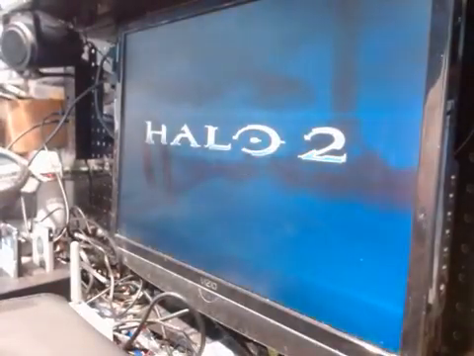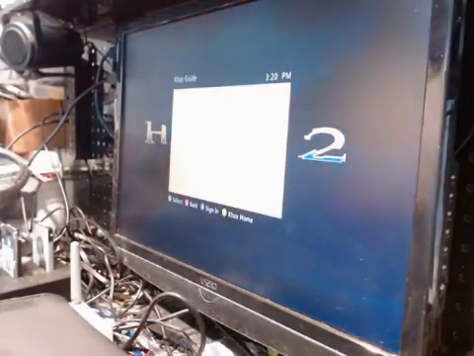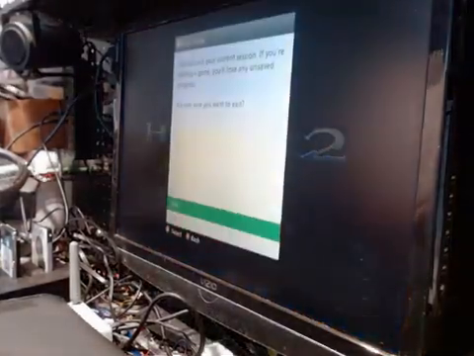Now, if you want to end the game after you're tired of it, just hit the guide button. The guide will pop up. Hit Xbox Home. Yes. Okay? That takes you back. Very, very simple.